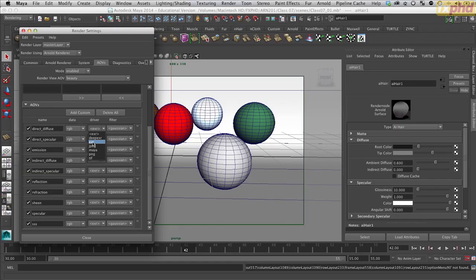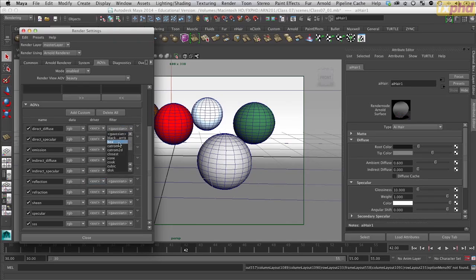We have a standard EXR, JPEG, Maya, PNG and TIFF. So what it's going to do at the moment is it's going to save out each of these passes into a separate EXR. Okay, so we're going to end up with a separate EXR. And then finally, we have our filtering.